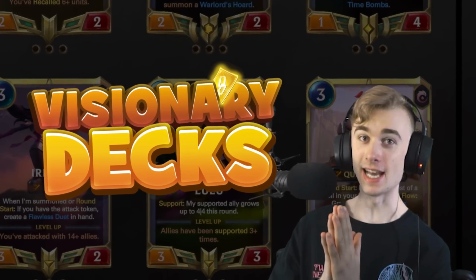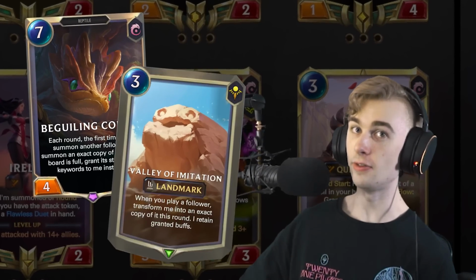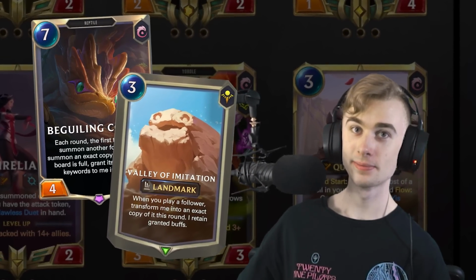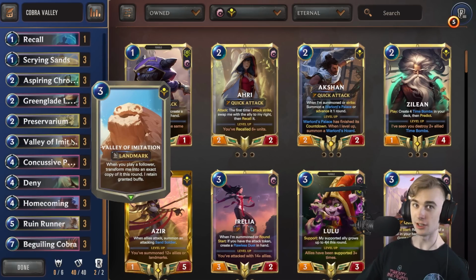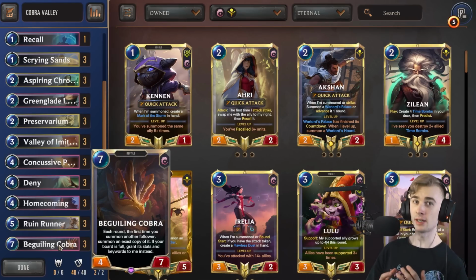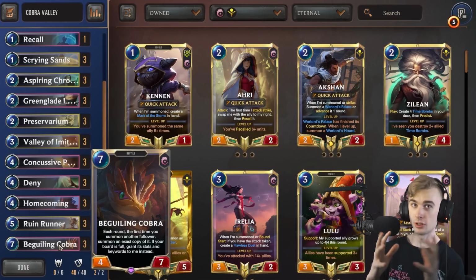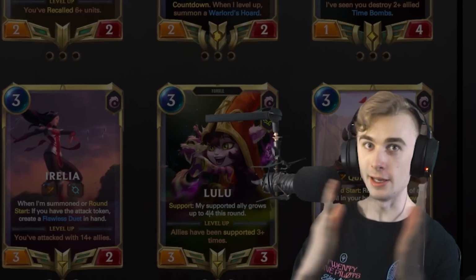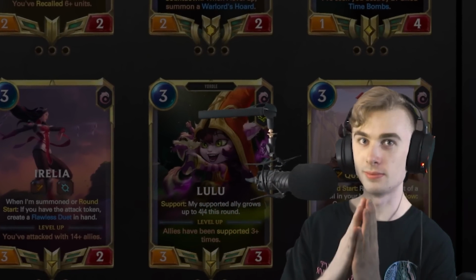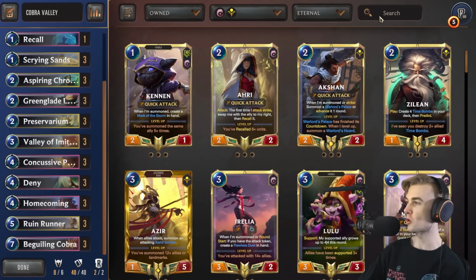This is Visionary Decks, and today I played an upgraded version of our Cobra Valley of Imitation OTK deck. If you're not familiar with the combo, basically the way this deck works is we play Valley of Imitation, then we play Cobra, and because Cobra fills board if you already have a Cobra on your board, because both Cobras copy each other in an infinite chain, Valley of Imitation turns into the Cobra, and they do the whole Cobra fill board thing. Now, the way we actually win is by throwing Overwhelm on top of our Cobra.